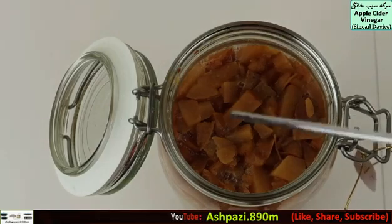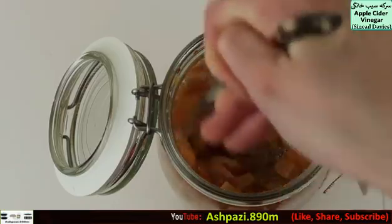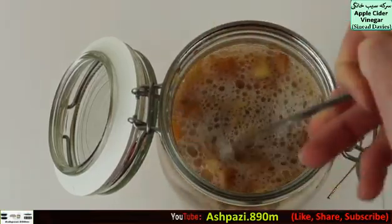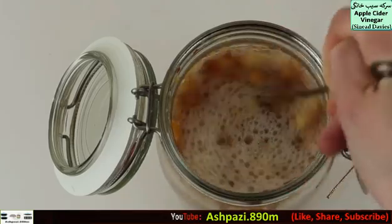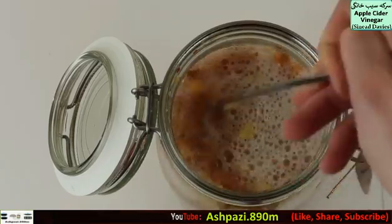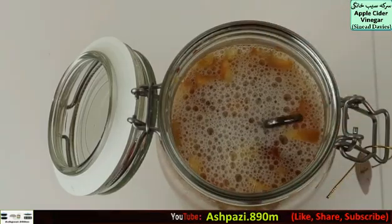So again, here on this second batch, you can see that I haven't stirred it for maybe 2 or 3 days. You can see the apples on the top are becoming quite brown. So I want to mix those in, make sure that the bacteria is having a chance to work on all parts of the apples. So we're breaking everything down, nothing's going moldy, and look at all those bubbles. That is absolutely fantastic. That's exactly what we want to see.